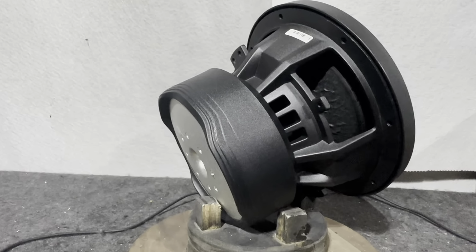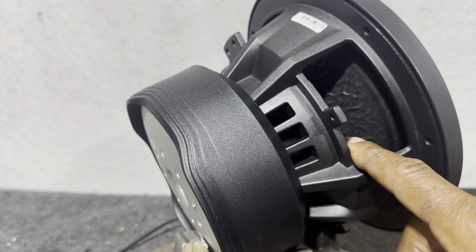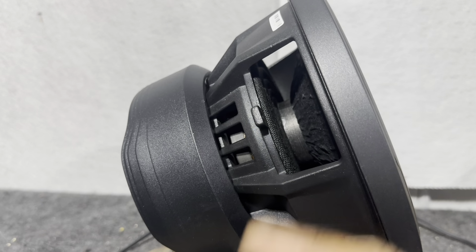Okay. Underneath, we can see that we have a non-pressed paper cone. Get a little closer in there. Non-pressed paper cone. And this is the feature I really want you to notice here: there is no triple joint.